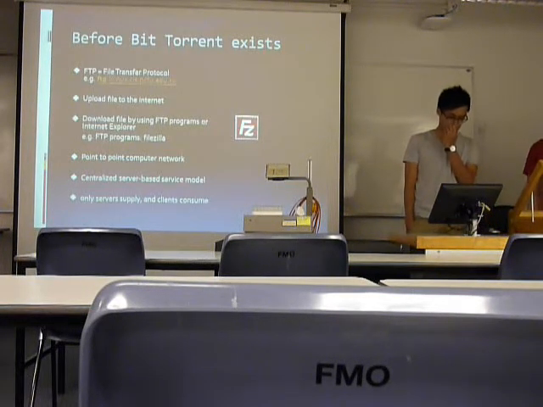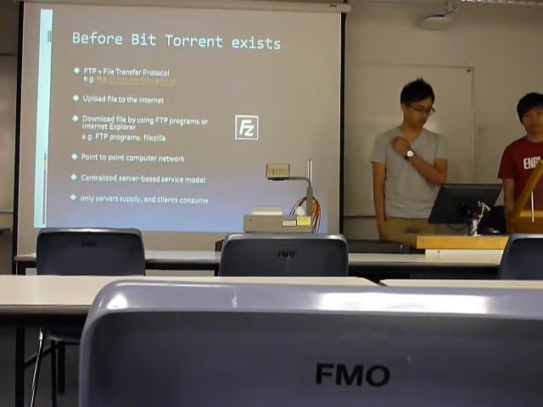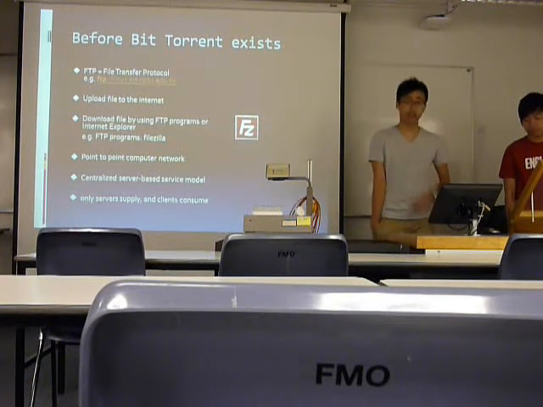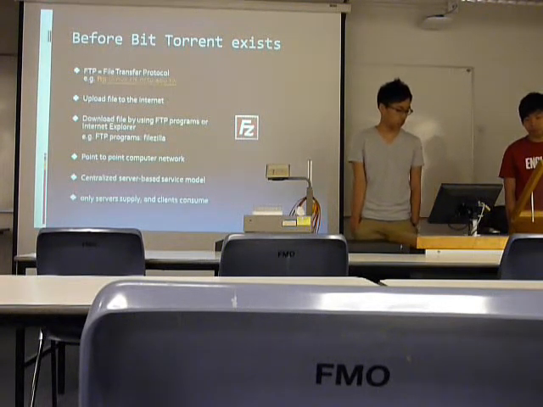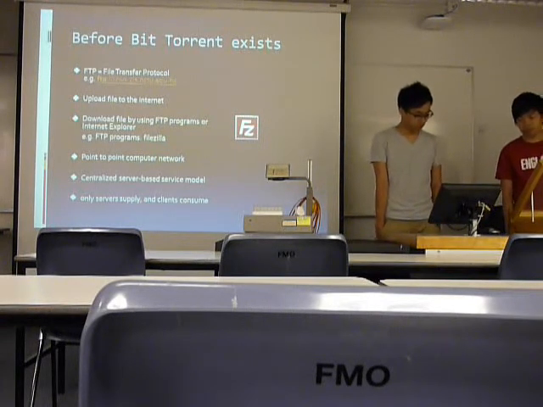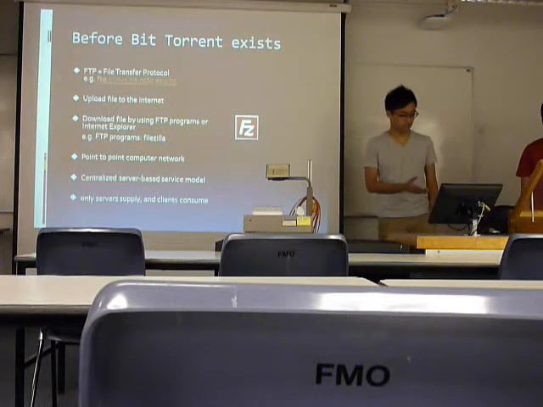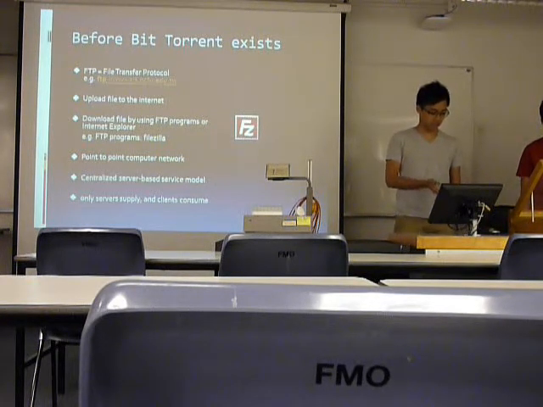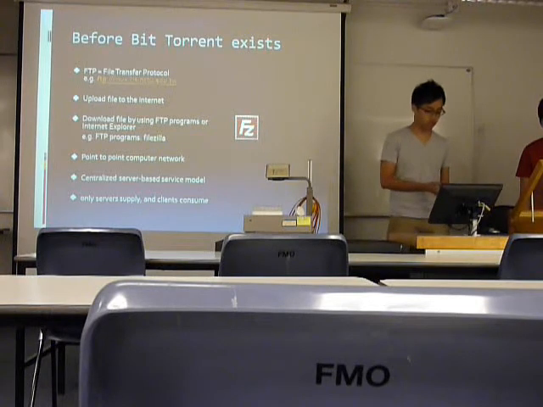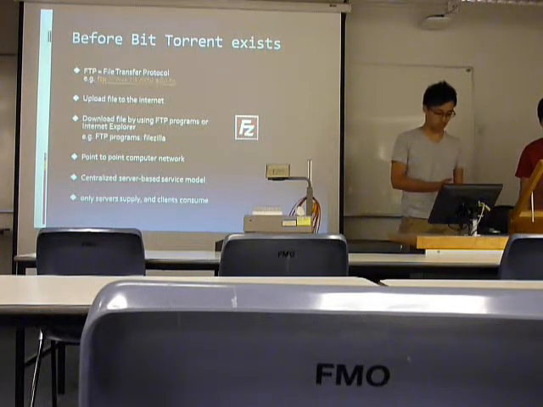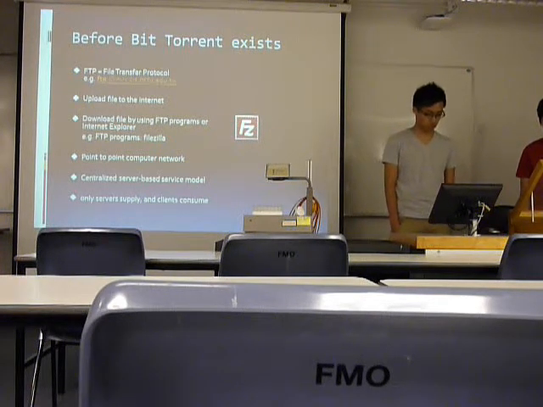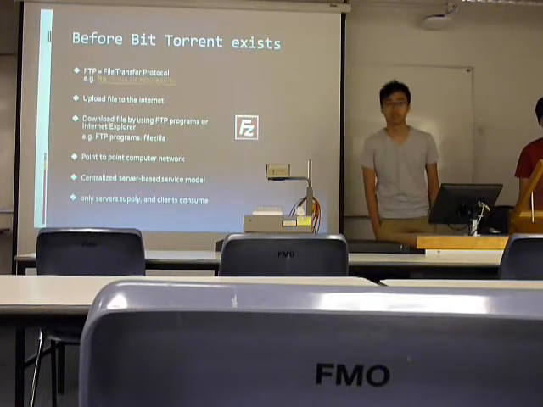And now I will first talk about the time before BT existed. Before BT, we had FTP, that's File Transfer Protocol, and we tried to upload files to the internet, and we can download files by using an FTP program or Internet Explorer. FTP is a point-to-point computer network. It's different from BT, and is a centralized server-based service model. Only the server supplies and clients consume, it is one way.